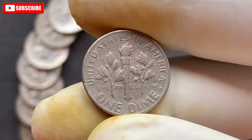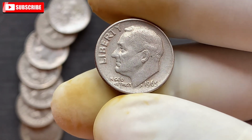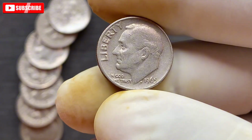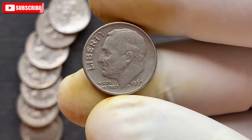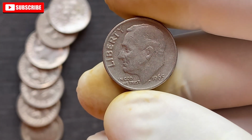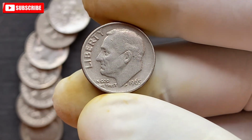It's like finding a $100 bill tucked into an old jacket. Only in this case, it wasn't 100. It was nearly 2,000. To be sure, I went a step further. I brought it home and did a specific gravity test, basically dropping the coin into water and measuring displacement. It confirmed silver. The coin was whispering its secret louder now, I'm not supposed to be here. And when I zoomed in under magnification, every tiny feature of Roosevelt's face matched the 1965 dies perfectly. This wasn't a trick or counterfeit. It was a genuine mint escapee.